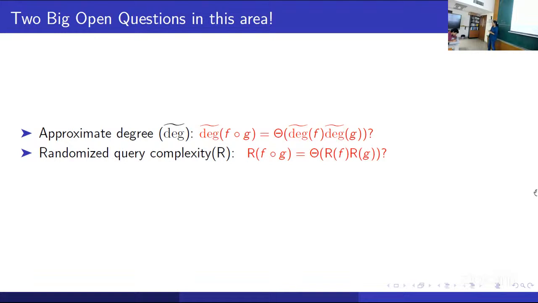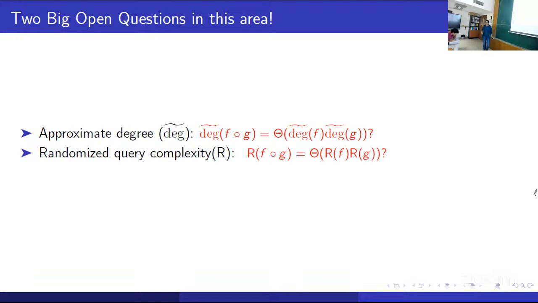When you say they do not compose, you mean that there is some function for which it fails. Yes, for all functions they generally do not compose, but there is some function for which it fails, like tribes. Here by composition, you mean that the measures multiply. Multiply, yes. For example, even block sensitivity under certain conditions can compose. That we can also prove: if these things happen, they will compose. But in general, it is not true. That we understand.